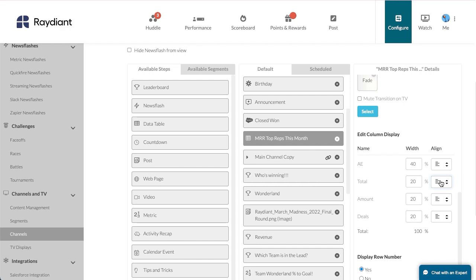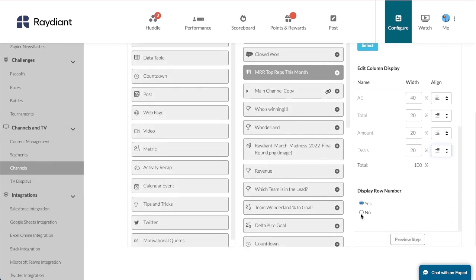And perhaps make the alignment right-sided on the numbers. You have the option to either display or not display row numbers. For example, if this was not a ranked item, you could choose no.